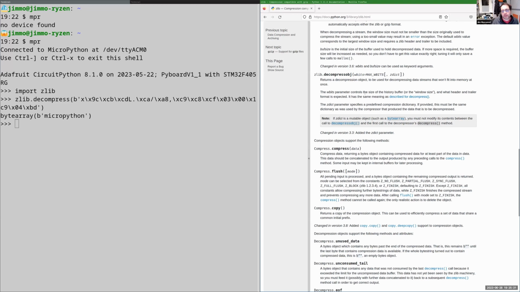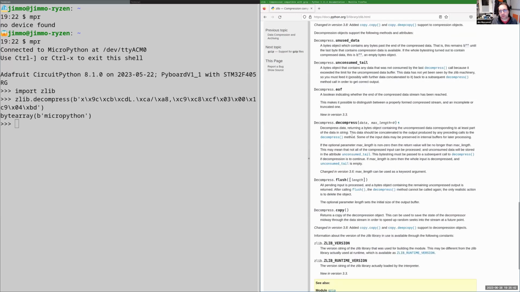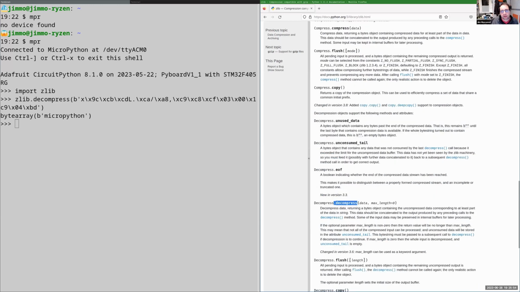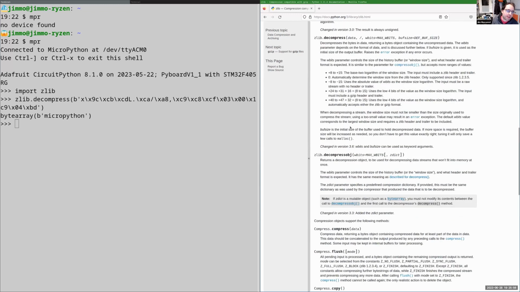And similarly, if I'm decompressing a file, it would be great to just be able to open the file using open, pass it into a decompress obj, and read from the file as normal. But unfortunately, the way decompress obj works is that you push data into it by calling decompress, which returns the data. You don't read from it and it doesn't have an underlying wrapped stream. So I'm bringing this up because MicroPython for a long time has also had a MicroPython specific extension to the zlib module.